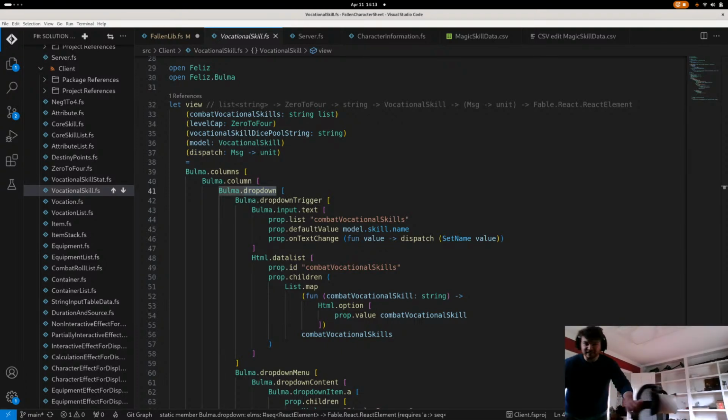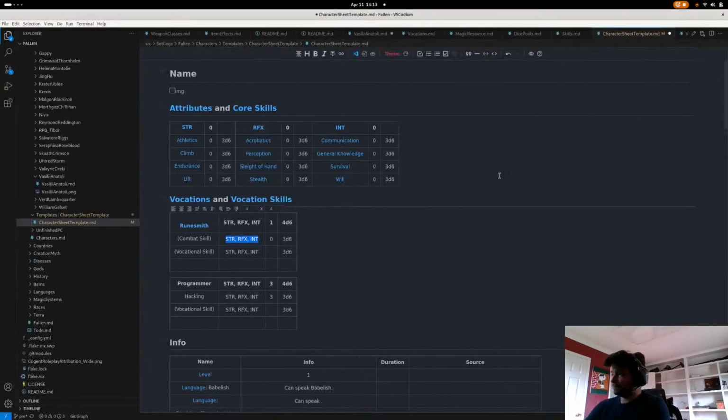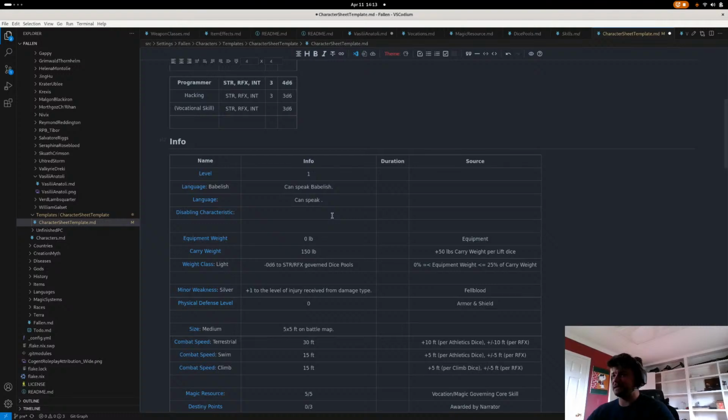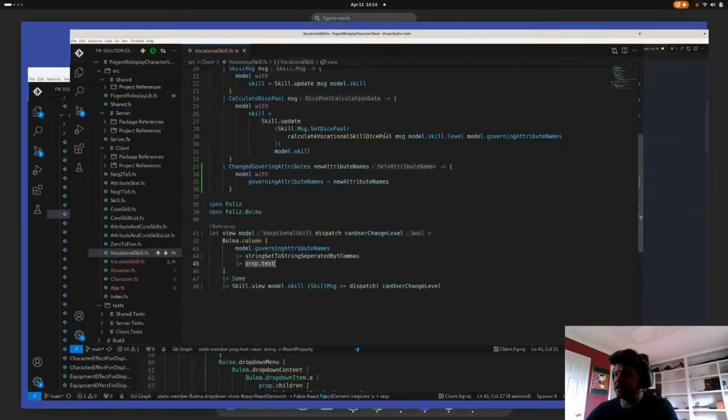So, what we're gonna be doing, so right now, we're building up this character sheet, Tim. For context, Tim, Oren and I were trying to figure out why a set in F sharp doesn't have, you can't do flat map on it.